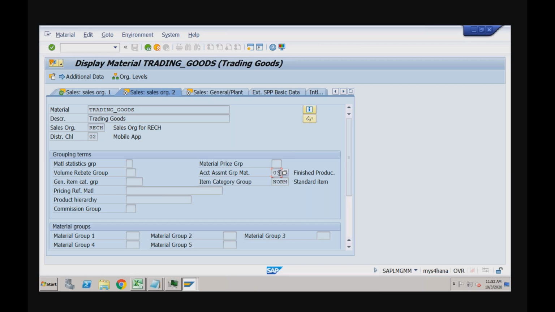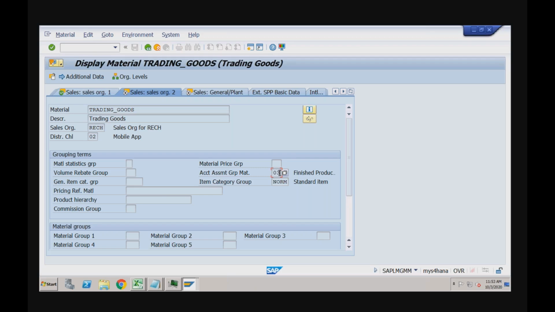These are all decisions taken from FI. But at the same time, it has a very critical integration with SD. So definitely you must know this, but ultimately when you are working on the project, all these things will be taken care of by FI. The only thing is, you need to collect the GLs from FI and maintain those GLs in VKOA. Either you collect and maintain it, or you properly give it to your FI counterparts and let them maintain it. That is the project discussion about who is going to take care of the VKOA transaction, but ultimately it requires a very critical integration between SD and FI.